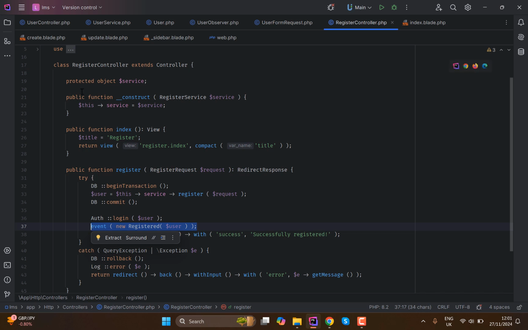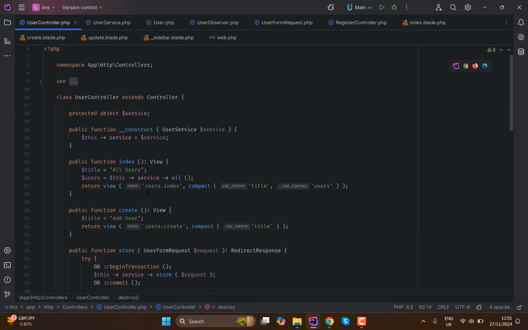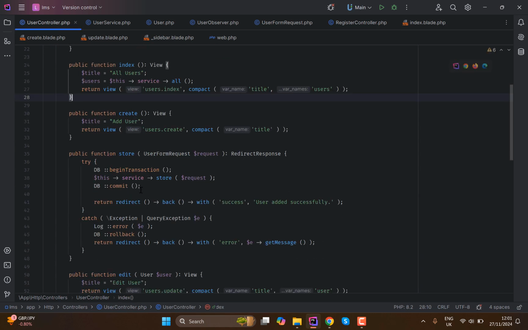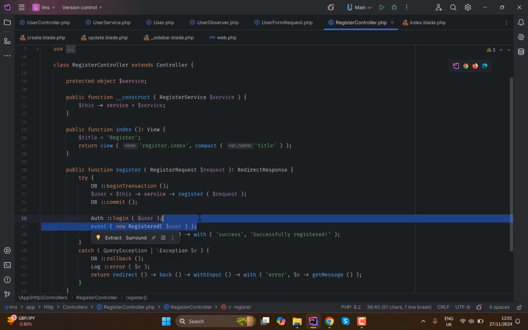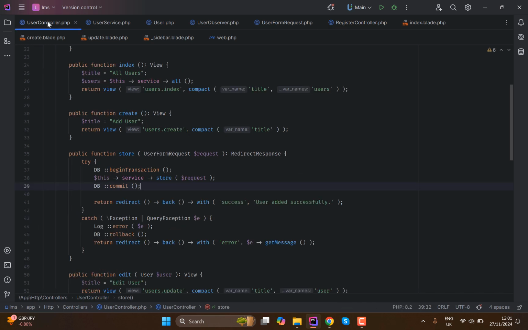Now, for our user section, I created a resource controller and did everything the same. But if you take a look here, I missed one thing, and that is sending the email to verify their account. That is critically important, because if we miss things like that, and some other developer comes to the organization and tries to register a user and forgets to include what is necessary in the other controllers, that will create a problem.